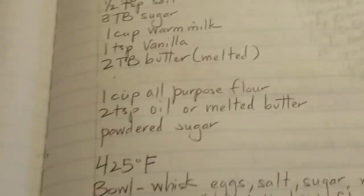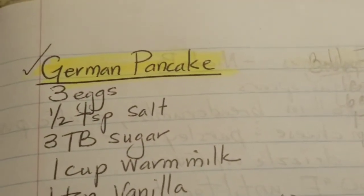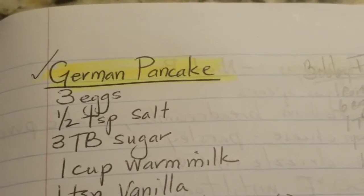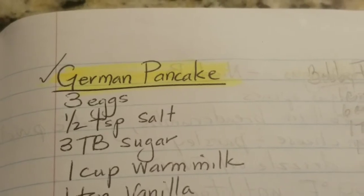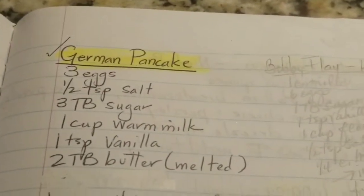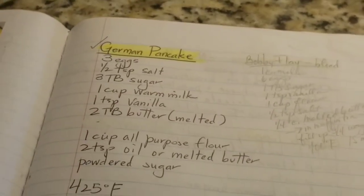Really, really tasty dish. Such an interesting looking dish too. And then of course you could put fruit on it, which they never do, but honoring the German tradition, because my husband and my boys have German in them. So yeah, really, really good.